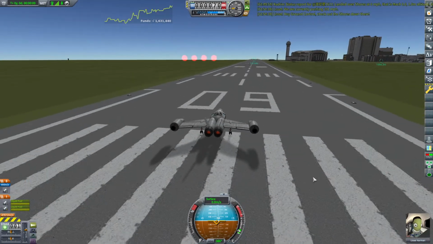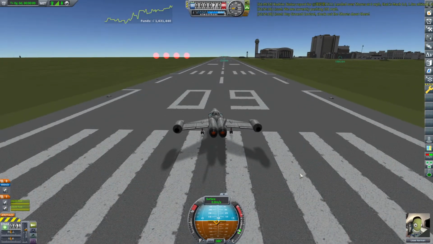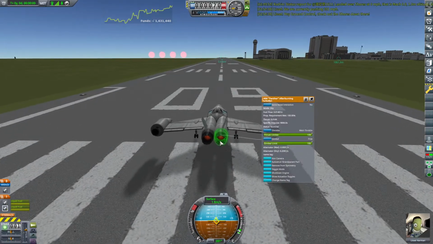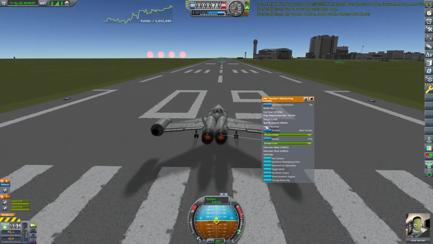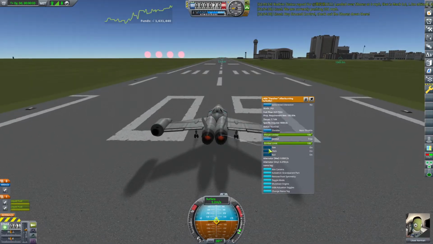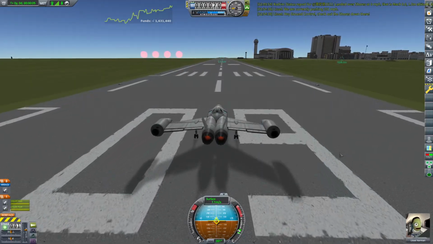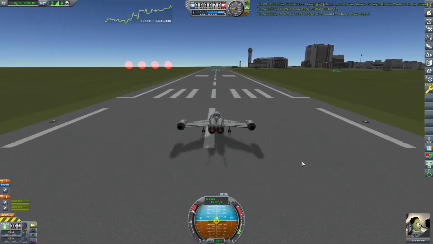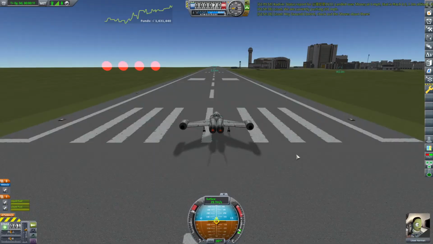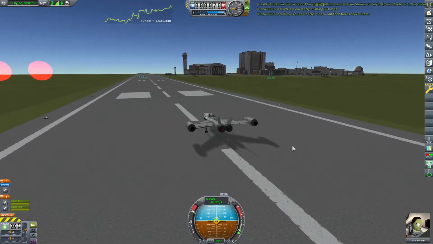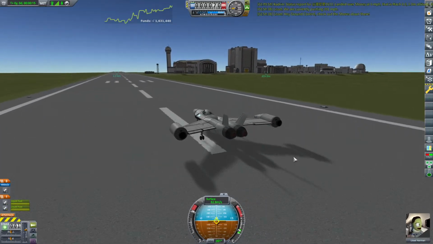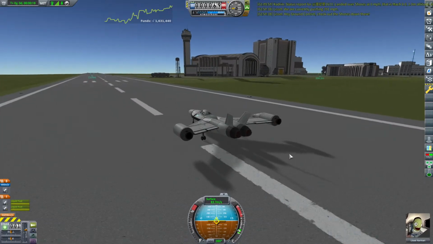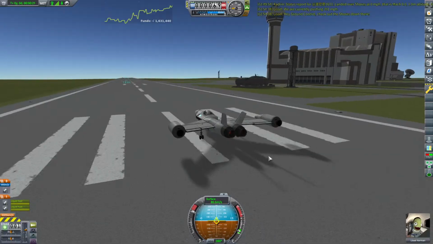Right, let's turn that off. These engines are pretty loud actually. Oh, I pressed X, sorry.